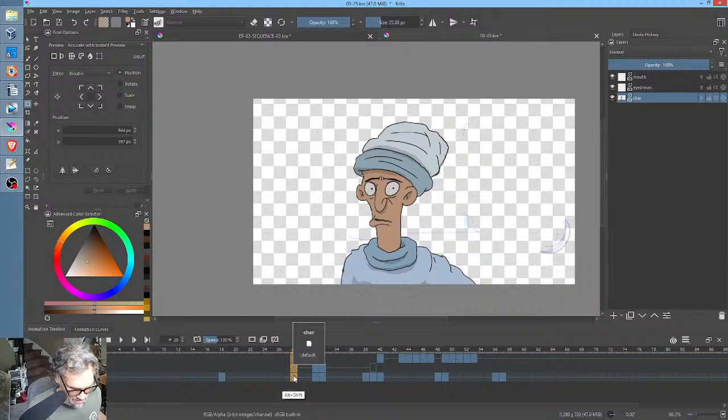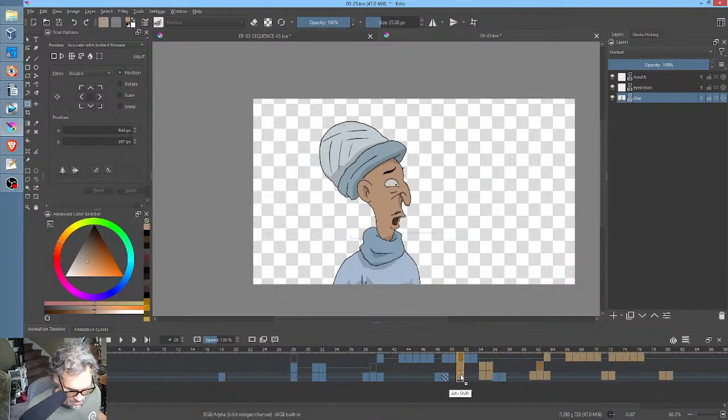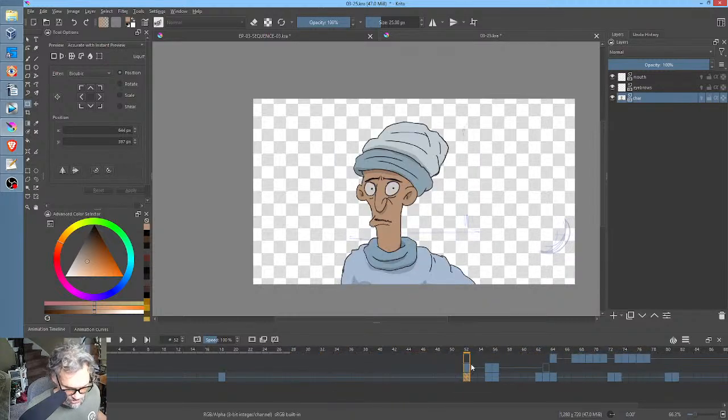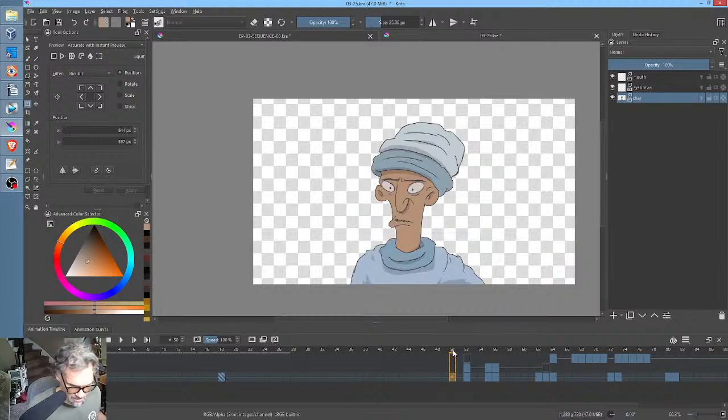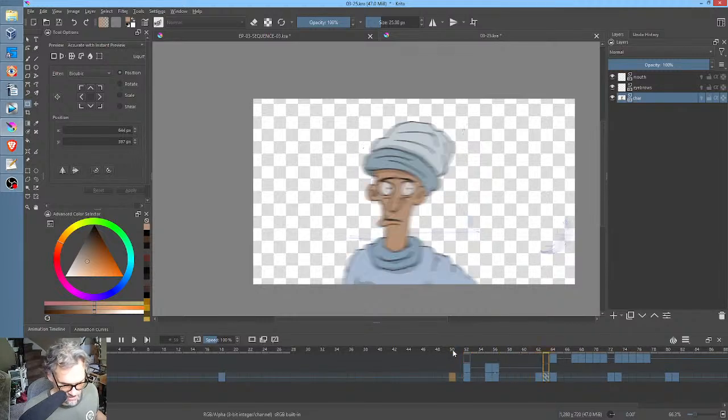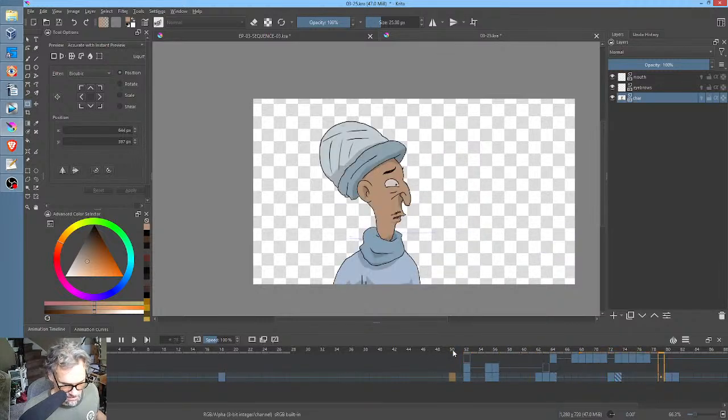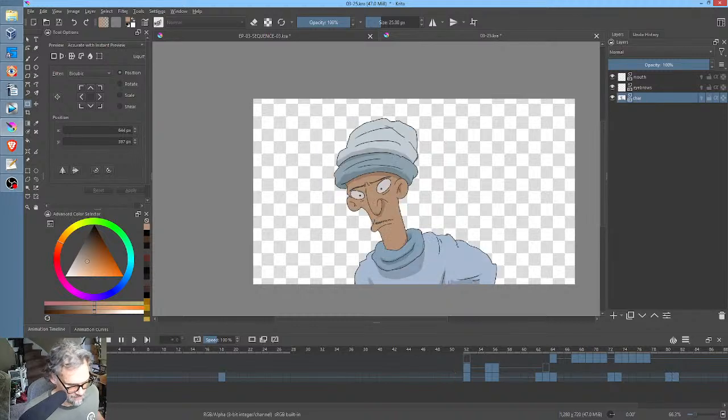Okay, so I'm going to take this and now just be careful to make sure you actually selected all your layers, okay? So let's make sure the animation here is as advertised. Okay, now, so back to here. Blink, blink.